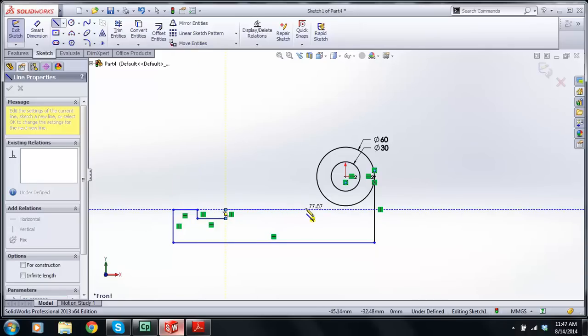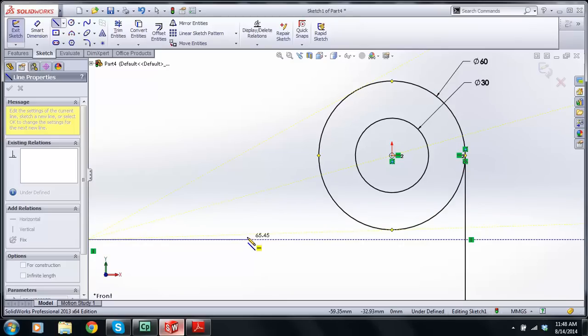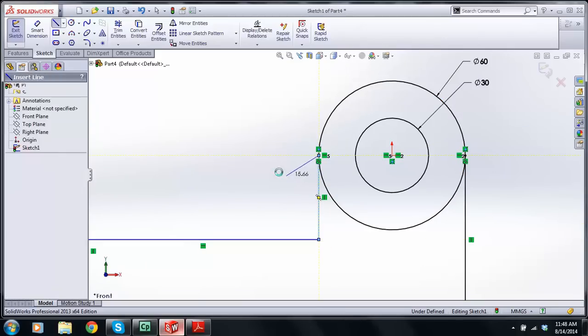And then I come over, what is this called? This is called object tracking. So I go, I'm not clicking anything here, I'm zooming in, I'm just, what am I doing? I'm hovering over that quadrant point. I'm not clicking anything. I'm kind of saying to SolidWorks, wakey wakey, I want you to remember this point. Now watch this. I'm driving along in my car and bang, it remembers that, and now I can object track up to that point. That's going to take a bit of practice.